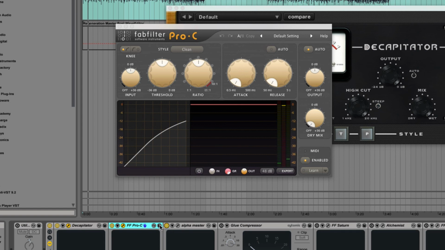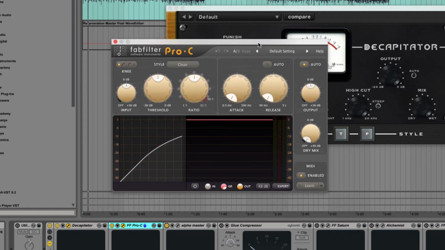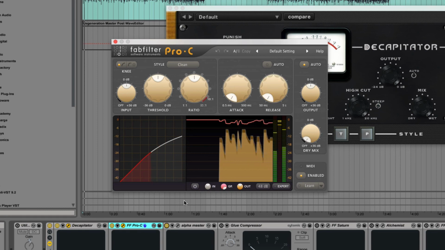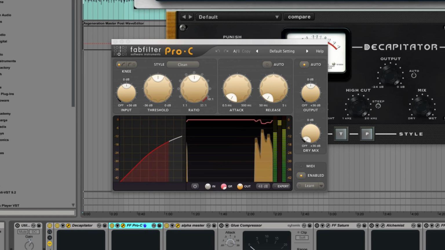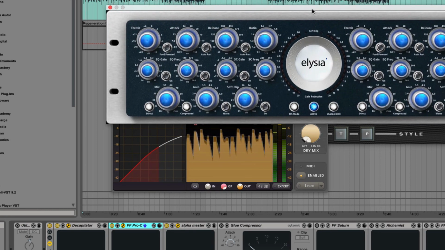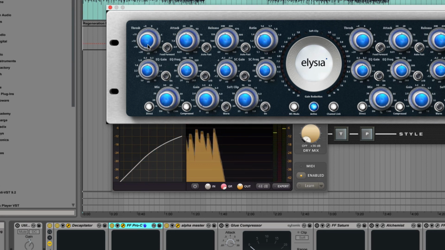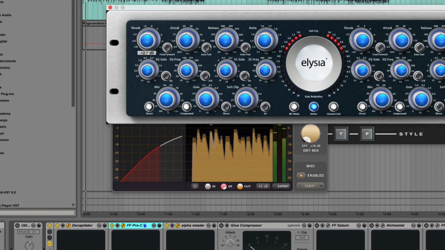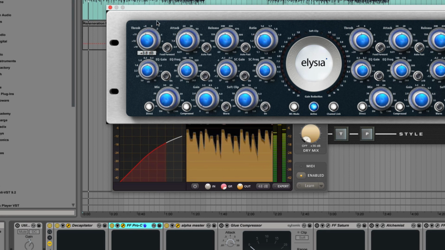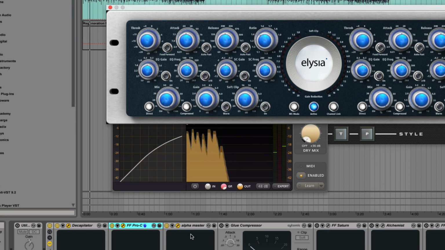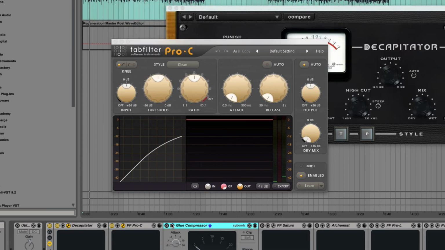For these kind of purposes, I think the compression is trying to make you want to bob your head and add groove to the track without destroying the dynamics or integrity of the sound. Then we have the alpha compressor, which I'm not sure is doing anything. And it isn't. Apparently I just forgot to delete this, so I was using the glue instead.